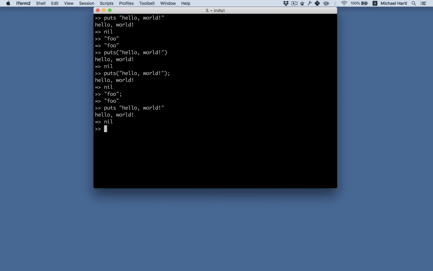In the last section, we also briefly saw print, which is very closely related to puts. Do this here. Print does exactly the same thing as puts, except it doesn't put a new line at the end. We can put one in by hand, like that. Now, truth be told, if it had been up to me, I would have reversed these two. I would have said puts literally just puts the string without a new line, and print includes a new line.